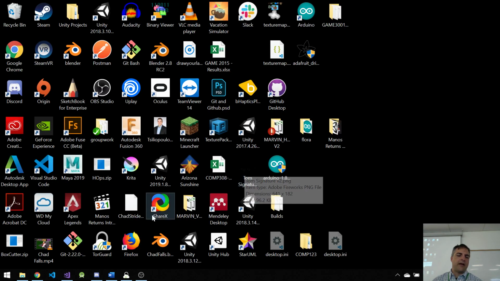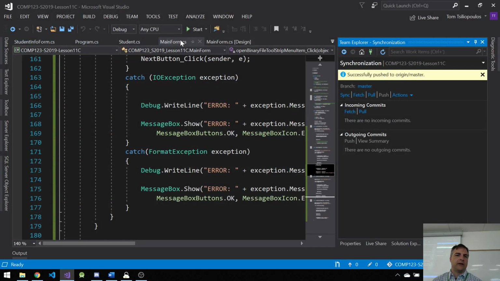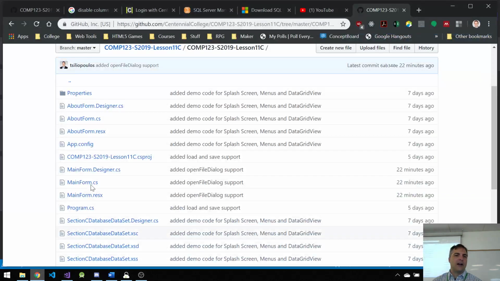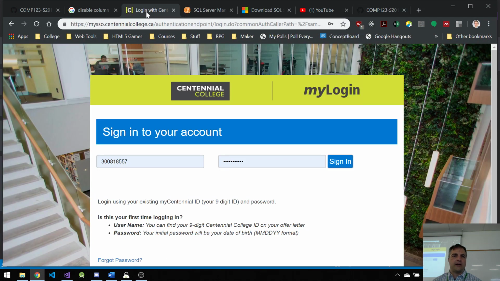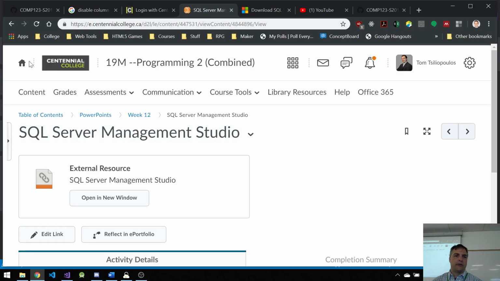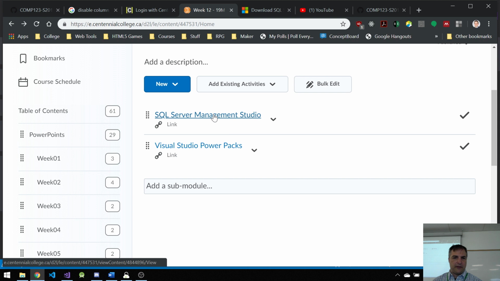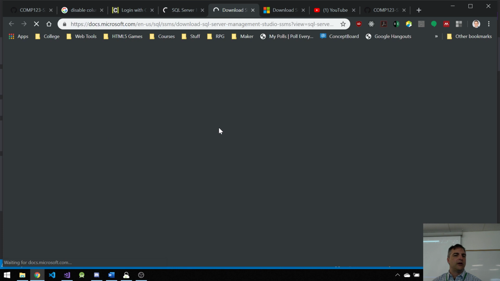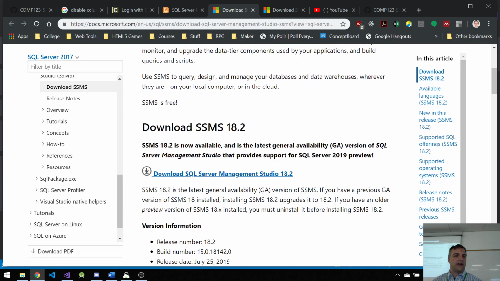So remember that people have been asking me things like, well, I want to start assignment 5, but I don't know how to convert my database. I want to import my database. How do I do that? I've given you another link, and if you look up at eCentennial, there is a link for SQL Server Management Studio. You need to download this file. So I'm going to make a new video on this. I'm going to stop this video, but please go to eCentennial now and download. If you click on this SQL Server Management Studio, it's going to take you to the download site. Please download and install SQL Server Management Studio on your machine.